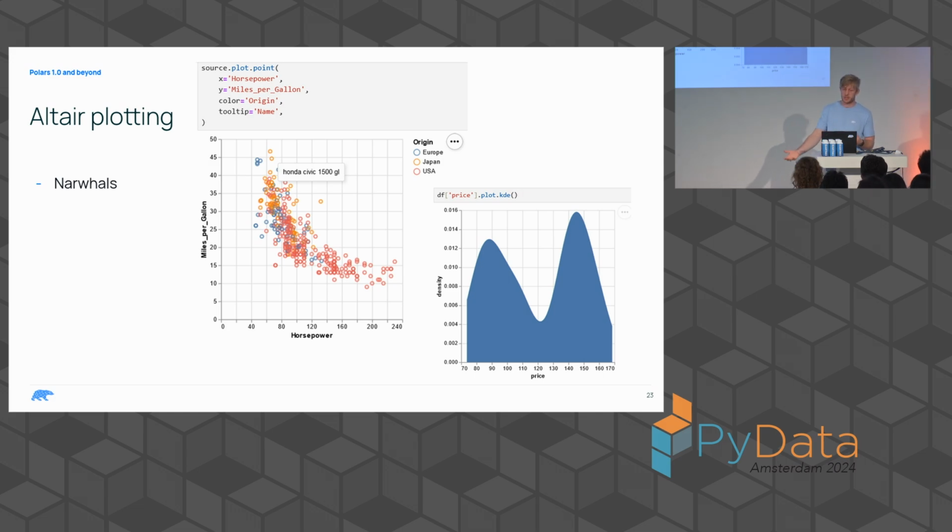And I think we have this now with Altair, thanks to Narwhals, which is a library for library maintenance. It allows you to write a subset of the Polars API, and then it can translate that to Pandas, to Polars, to different backends, without requiring those backends to be installed.